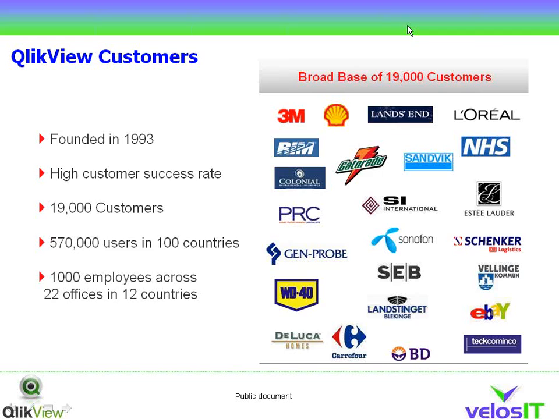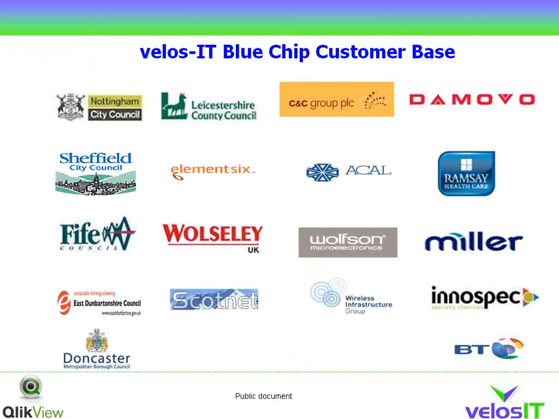And currently 19,000 customers with 570,000 users in 100 countries around the world, with 1,000 employees, many of whom we were working with. We were at a seminar or a conference earlier this week where a large portion of the UK QlikView employees or QlikTech employees were there. So that's just a quick overview of QlikView.